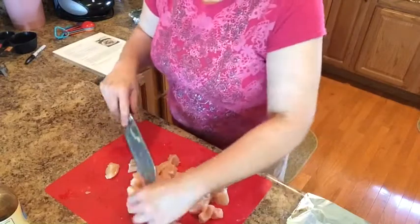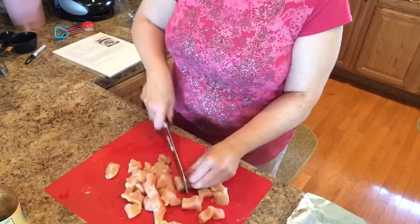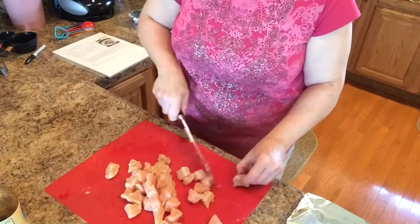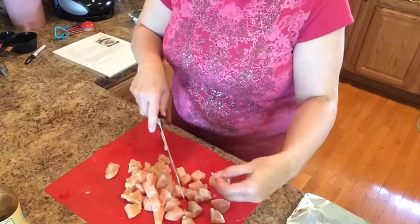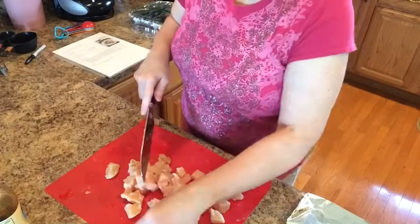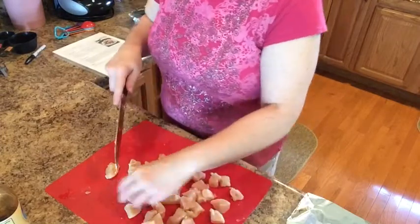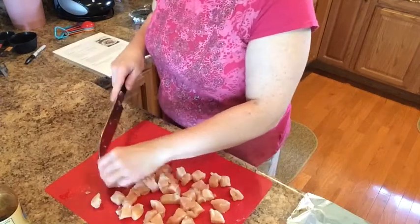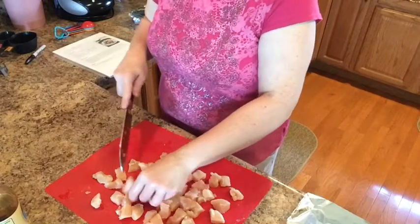Normally when I do it on a weeknight, I use kitchen scissors because I think it's pretty fast. But sometimes you're just not in the mood. So let me cut these up a little smaller because we want bite-sized pieces of chicken. And chicken doesn't really cook down very much like hamburger. So pretty much what you've got right now is what you're going to have when you cook it, for the most part. So I want smaller pieces than some of these because this was a very big chicken breast. Now this one was about 1 pound, so this will be perfect for my burrito, taco meat chicken, or for chicken Alfredo. It's just the right amount.